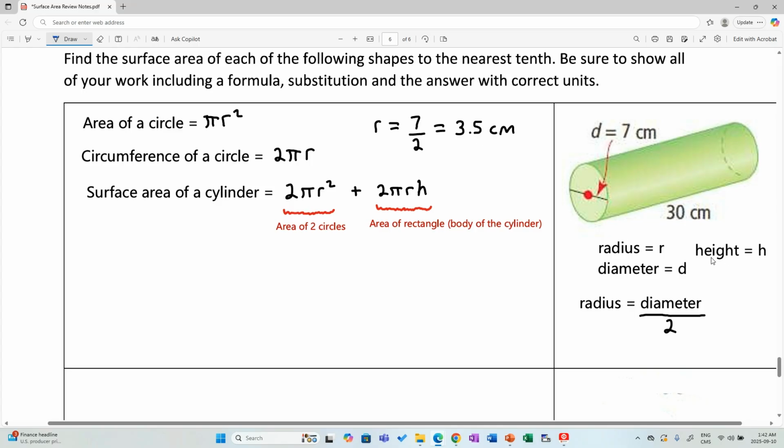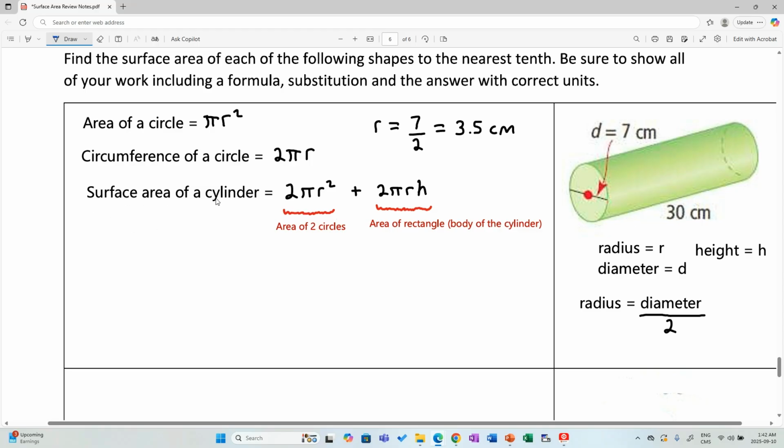The height of the cylinder, which I like to define as height, is 30 centimeters. Now, some people call this length. I like to call it height. It depends on how you orientate the cylinder. If you place the cylinder with the circle on the ground, then it's obvious that 30 is the height. But if you place the cylinder on its side as such, and the circle is facing you, you could call this the length. But I still, for consistency, will always call it the height.